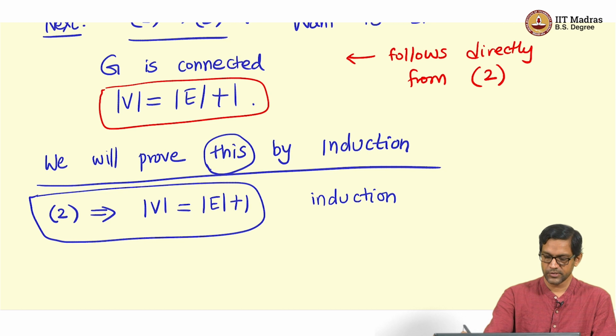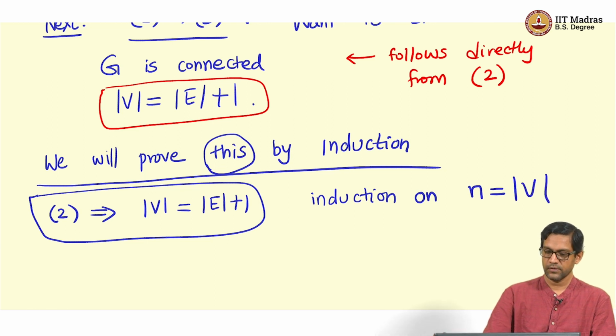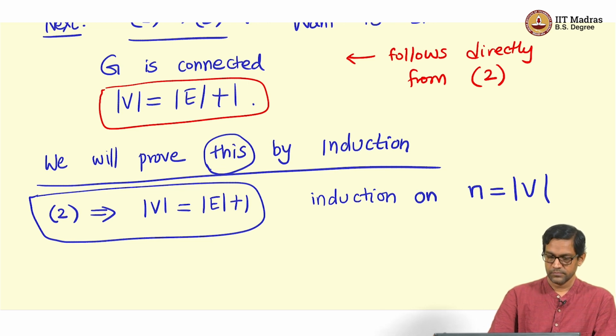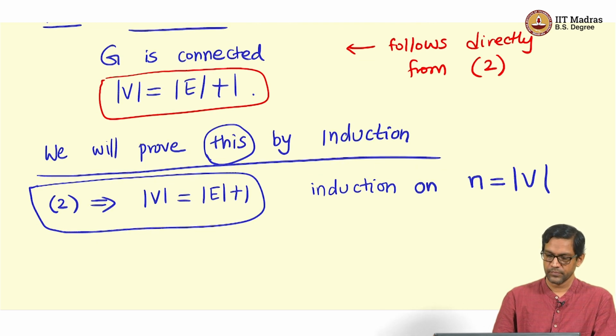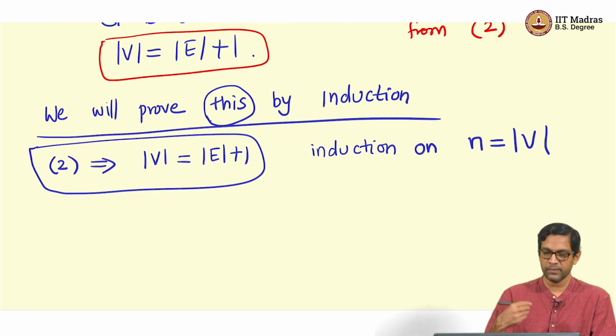So in order to do induction, we need to have some number on which we are inducing. We are going to increase that number slowly and then see what will happen. Okay, so we will just do induction on the number of vertices. Let us call n the number of vertices of our graph, and we will try to prove this statement by induction on n. So what does this mean? Let's do this slowly because it's a new application of induction.